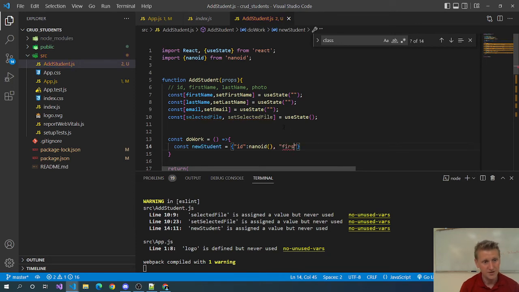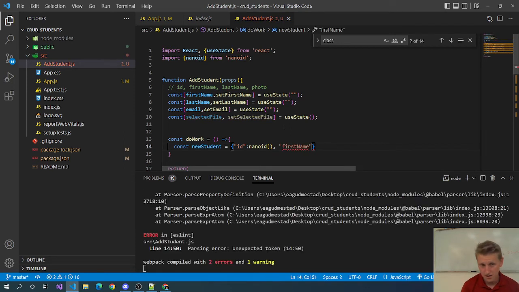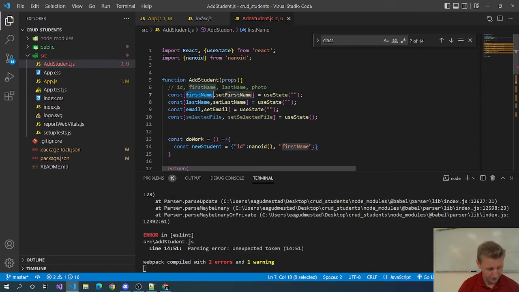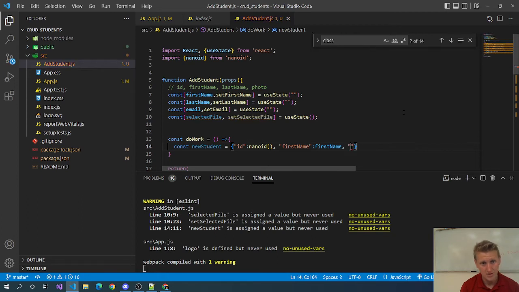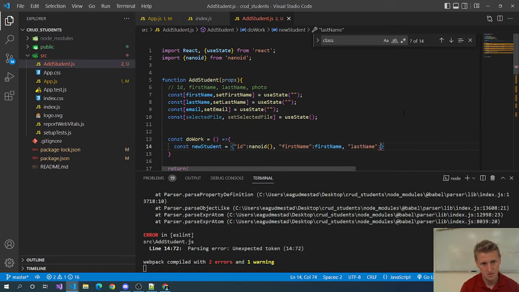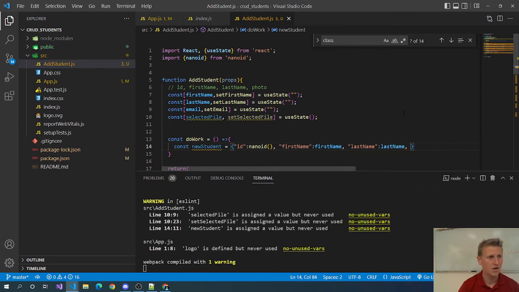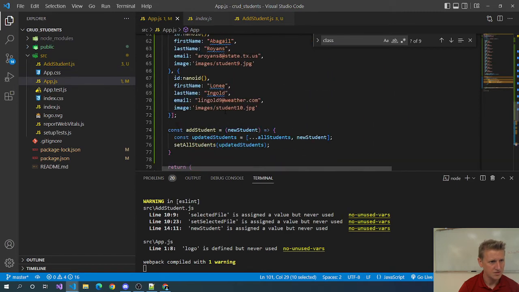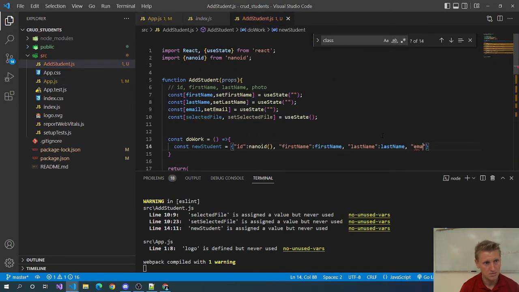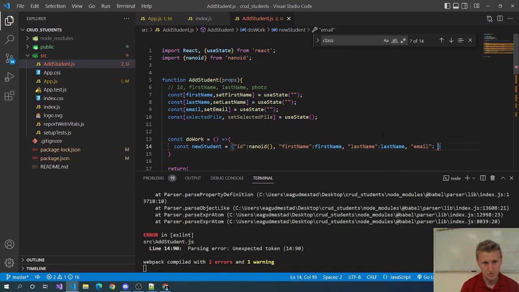We've got a first name property and the first name variable. So set the first name, last name property, last name. I believe I just called this one email property. Yep, email, colon email.